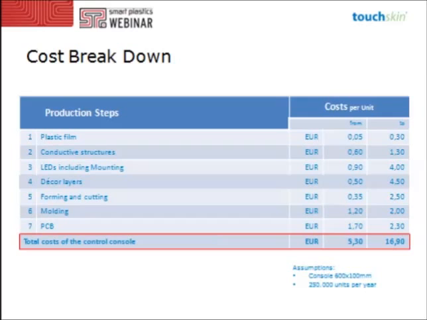And then you will have to form and maybe to cut, or to cut in any case and to form maybe the film. This is something between €35 only for cutting and, let's say, slightly forming, and €2.50 when it comes to, let's say, more complex 3D structure. Also, the molding depends on materials, depends on the form, on the cycle times, and I put it here €1.20 to €2.